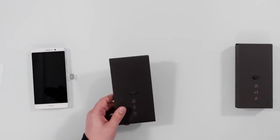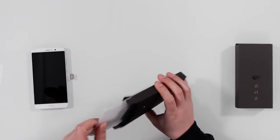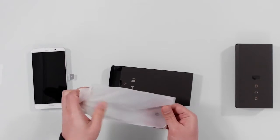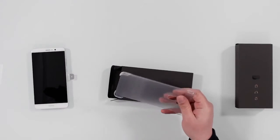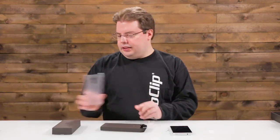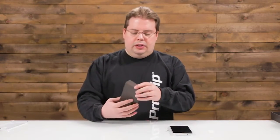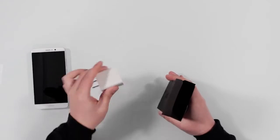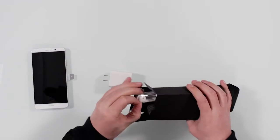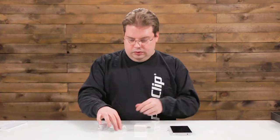Let's set the box aside. There's a sim card removal tool. You get a little clear back case with it — that's kind of nice — and the literature of course. And in here we got the charger, and the other end has got your headphones and your USB-C cord.